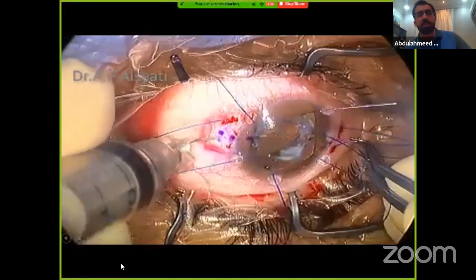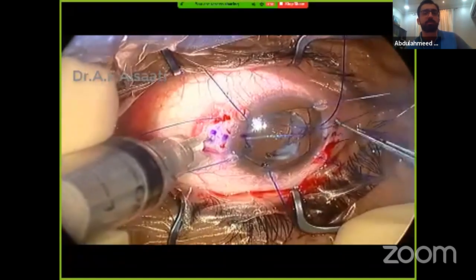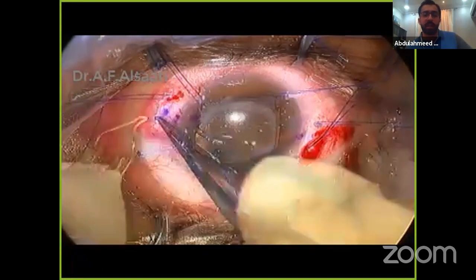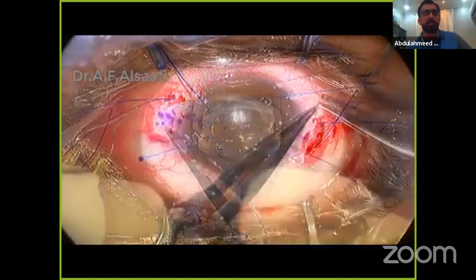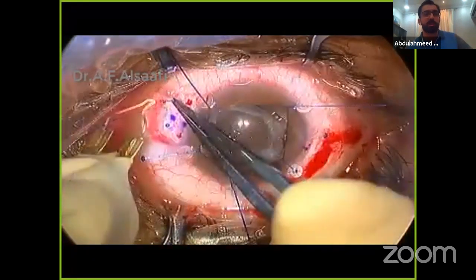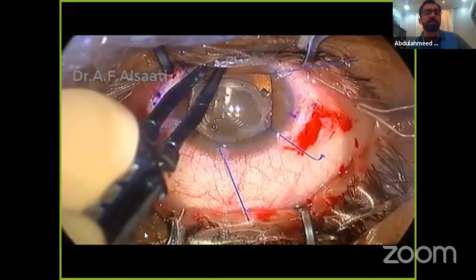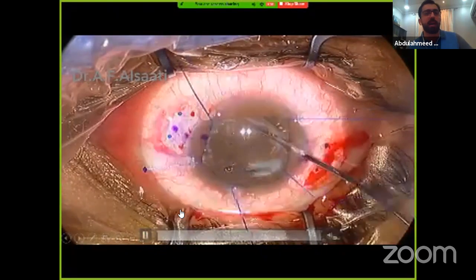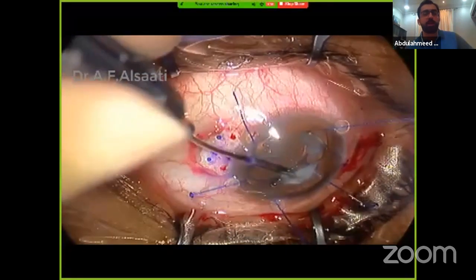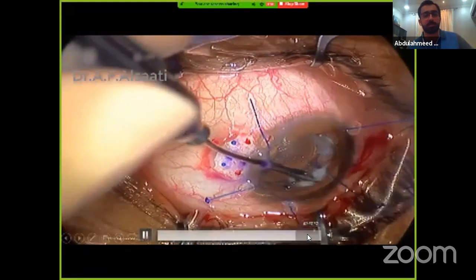Now this first step ensured that since we have the entries equidistant from the axis, when we pull these threads, we'll have the IOL in the desired axis. But later on, after releasing the lens from the fibrotic anterior capsule even more, to make sure that it unfolds naturally, then we can adjust the centration. As you can see, the centration needs some adjustment temporally. So after cutting the fibrotic tissue and releasing the lens from this phimosis, the threads were further trimmed and cauterized as necessary.